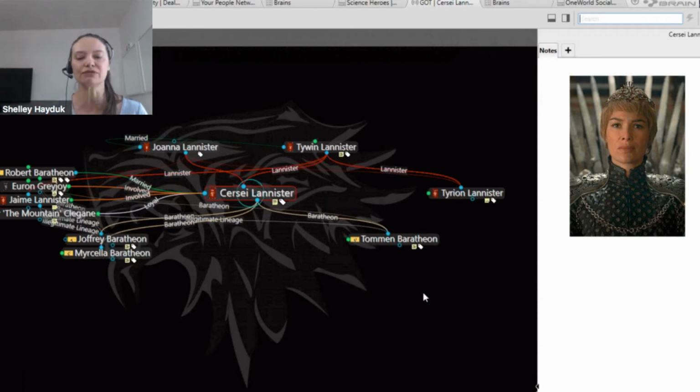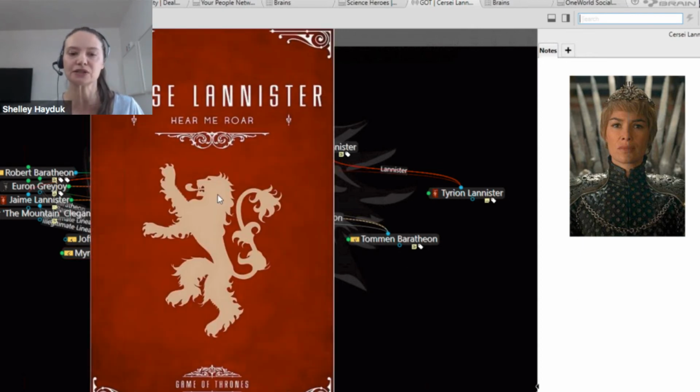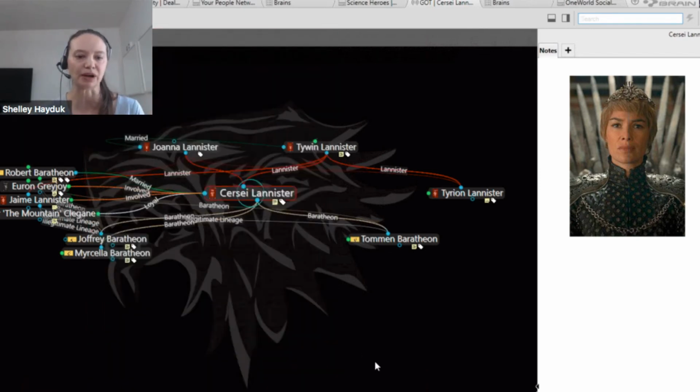This is a little bit different from the brain of science heroes that I showed you, where we actually put the face of the person right here. In this brain, the pictures are in the notes. So again, just different ways to slice and dice the information, whatever works for you. The idea behind this one was that we wanted the consistency of the family crest to appear next to the name. So if you want consistency, you can go for that. And in my science hero brain, I actually wanted the people to pop.